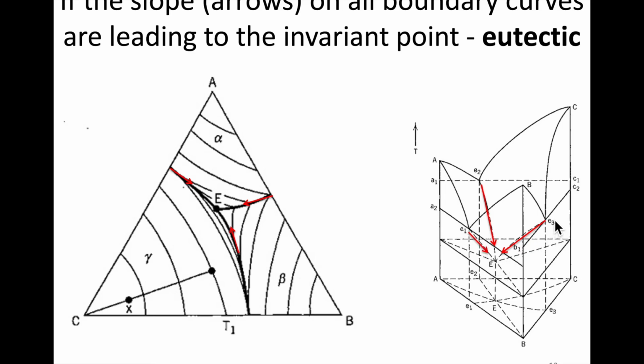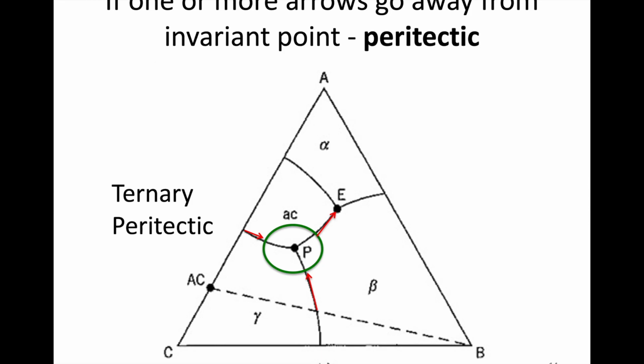Because of that, the boundary curves move down towards the eutectic and have temperature gradients down towards E. Because of the slopes of those different boundary curves, which are sometimes represented by arrows on the diagram, if you see all of the boundary curves flowing down towards a specific point, then that is by definition a eutectic point, a ternary eutectic. In the other case, we're going to define anything that doesn't have that as a paratectic. So there might be two that go down, but one goes the opposite way, or any other combination of that. We're going to define those as paratectics.